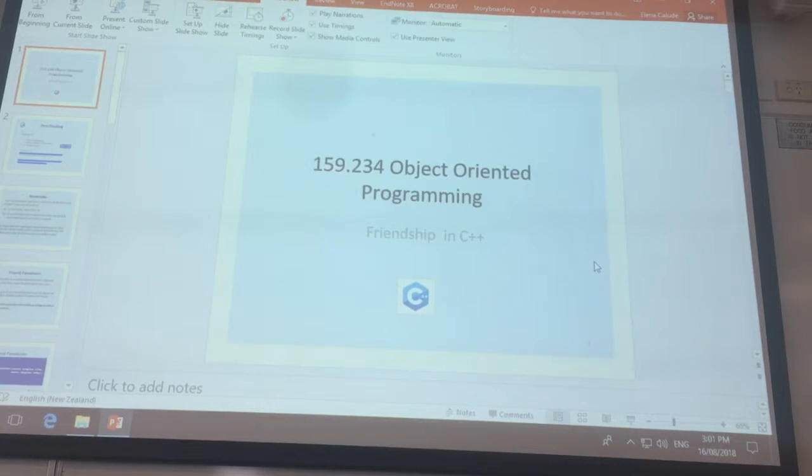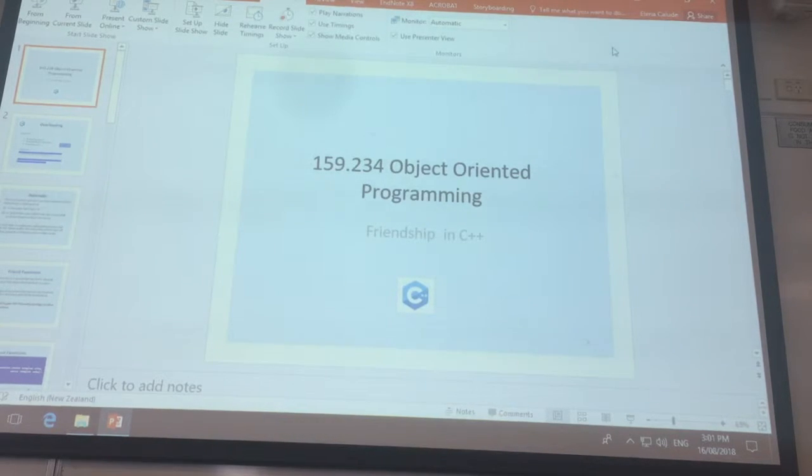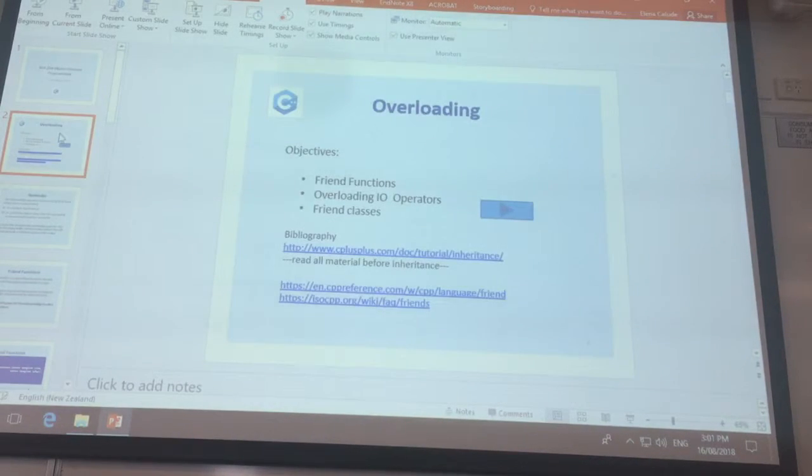In the previous version, the input operator was friend of the class and output was non-friend using print method, which is a different approach. So I would recommend you to look at those demonstrations and see if it helps understanding of the material we have covered.